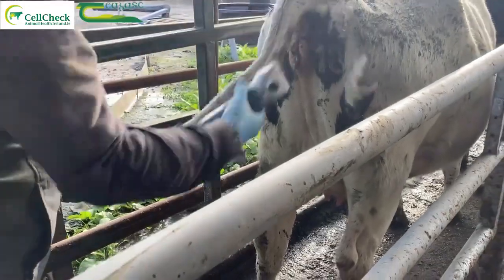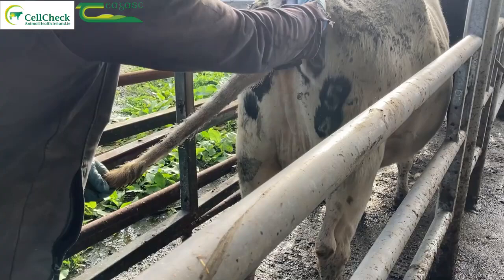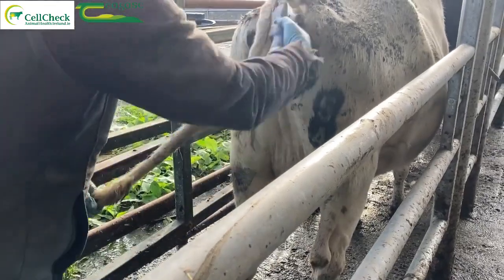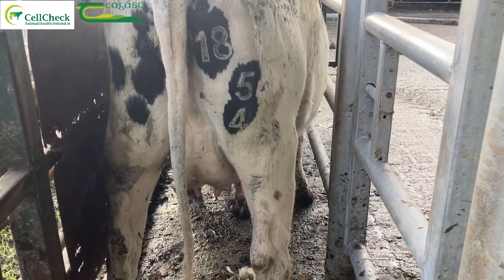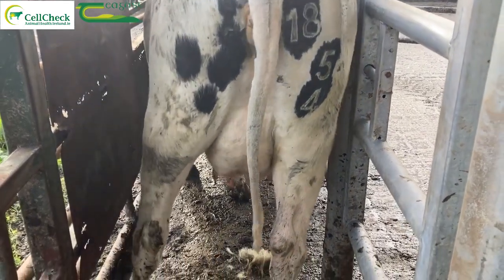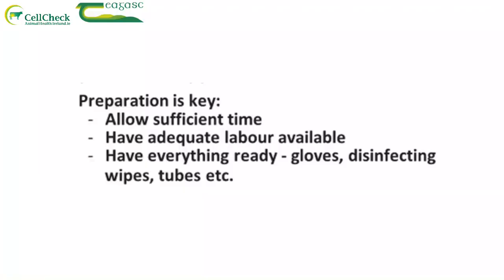So the starting point really would be the clipping of the tails and making sure that you have as clean a cow as possible. Investing in a cordless battery-run clipper is a great investment on any farm and should be done multiple times during the year. And we're looking then at getting ready. Preparation, I suppose, is the crucial thing.